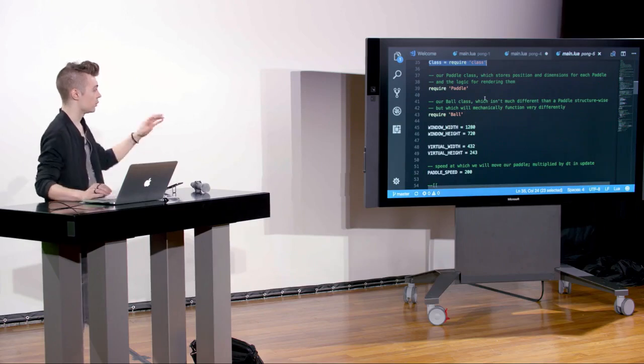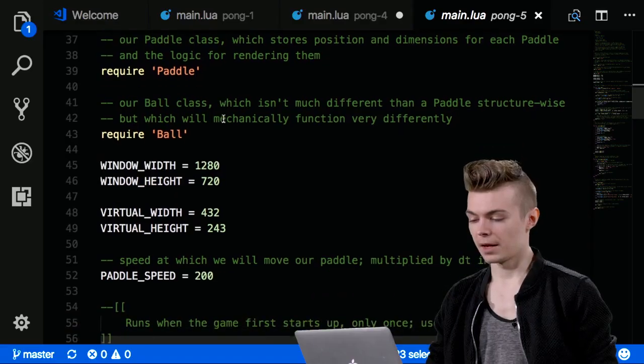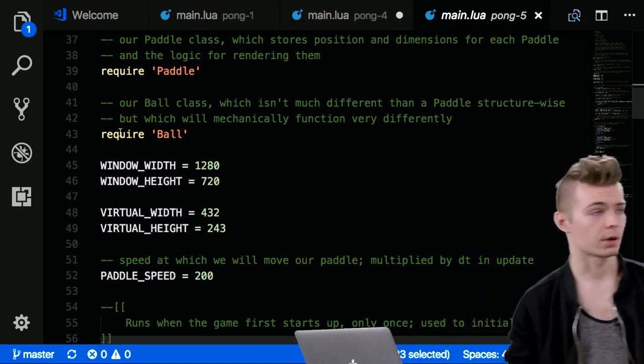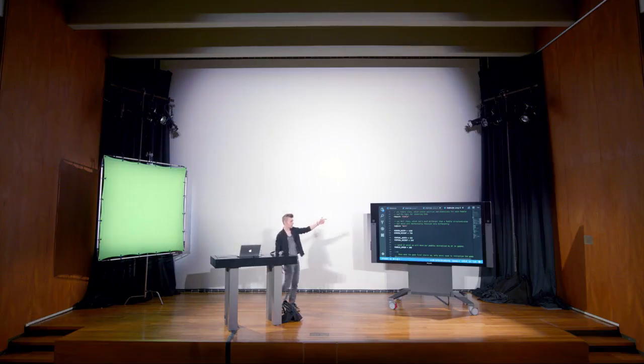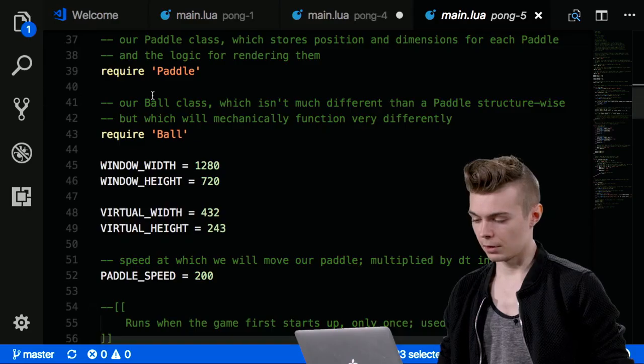Some folks have kindly put together a library that makes it a lot simpler and a lot more closely related to other languages that do object-oriented programming more predominantly, like Java or C# or even Python. It allows us to use the keyword class in a way that's very similar to those languages. On lines 39 and 43, we're requiring our own code, paddle and ball, and we're going to take a look at those right now so we can see what a class looks like.